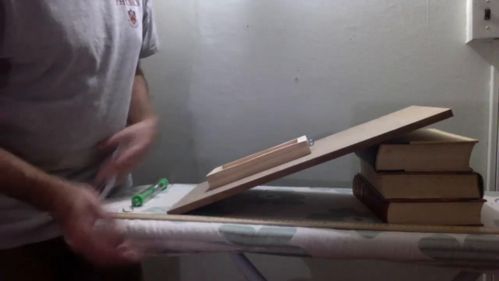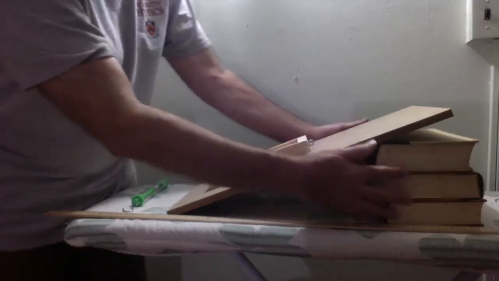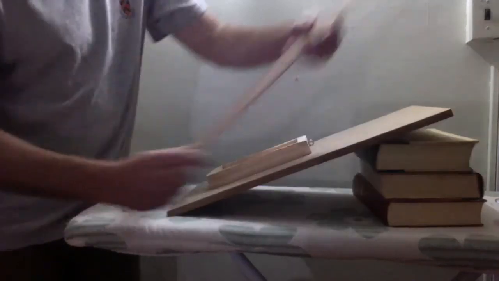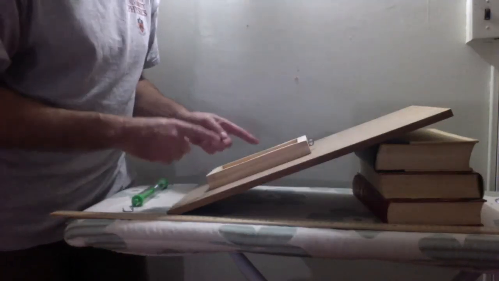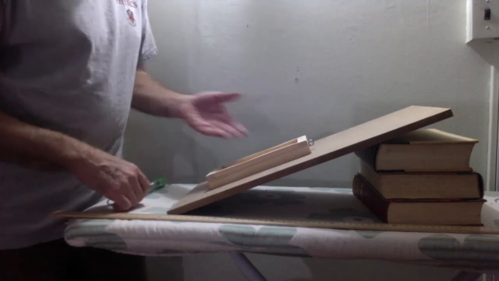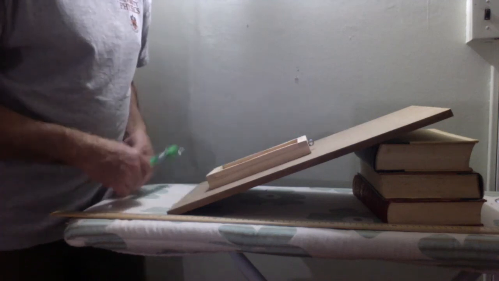Now in the last part of the lab, you're going to set the plane up on an angle using the books. You can measure that angle with the meter stick, and then you're going to predict, using your coefficients of friction, how hard it will be to start moving the block up the plane.